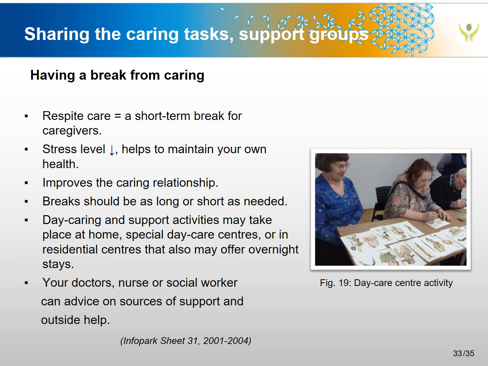It can be as long or short as needed, for example, a few hours, a day, a few days, or a few weeks. Friends and family are usually happy to help, provided that they do not feel unreasonable demands are placed on them. They may be able to spend a few hours regularly with the person cared for, or have them to stay for a weekend now and then. Help with household chores, such as ironing, laundry, or hoovering, or help with shopping or collecting prescriptions may reduce the burden on carers indirectly.